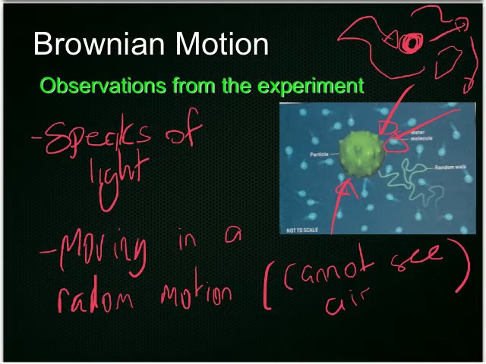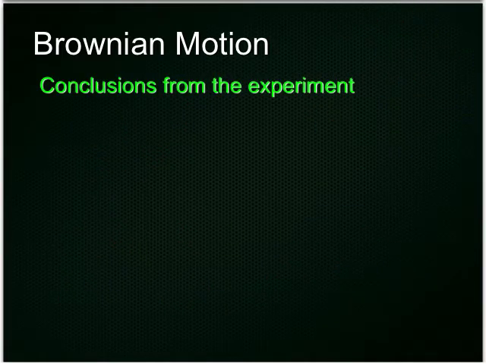Now, because these objects are so small, you can't see them. And that means for these small, invisible objects to be moving something that is visible under light, as a bright light, as a speck of light, then they must be moving very fast. Sort of like a bicycle moving a truck. So the bicycle needs to be going very fast to be able to move the truck when it collides with it. So what's the conclusion?